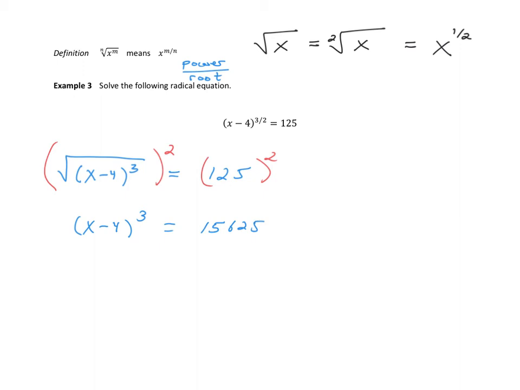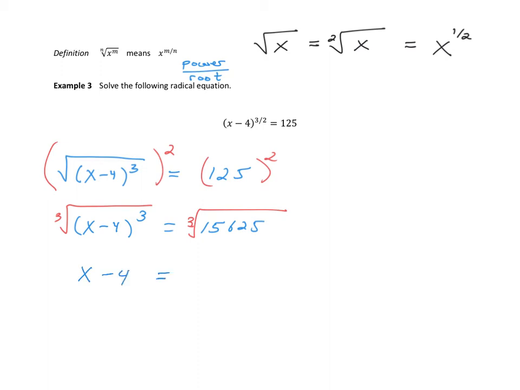Now, you're solving for x, and I see this exponent of 3 that you want to get rid of. To get rid of this exponent of 3, you can take the cube root of both sides of the equation. It's not the square root, but the cube root. Taking the cube root of something cubed cancels to give you the x minus 4. We don't need the parentheses anymore, so I won't write them.